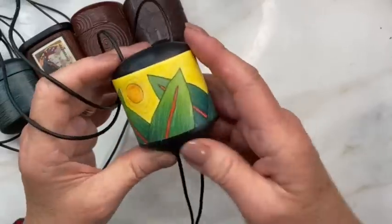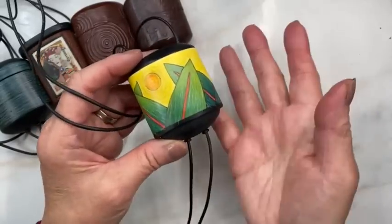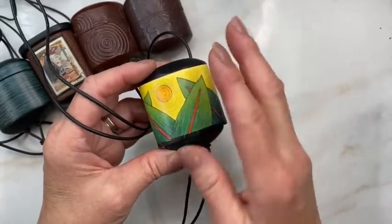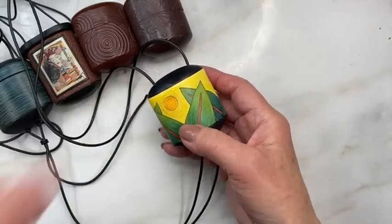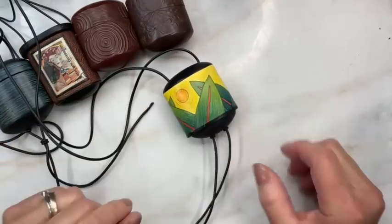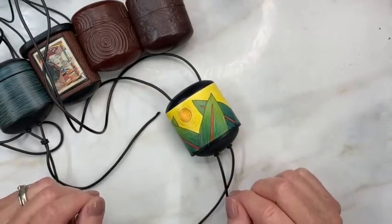It's not about how to make this one specifically, but how to make the basic box that you can then do anything you want to. You can choose your laminate treatment. You don't have to do anything. I'm just going to show you how to make the box. Okay, so long introduction for the simplest Inro box. So let's get started.